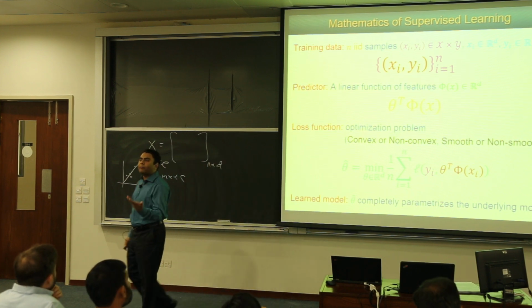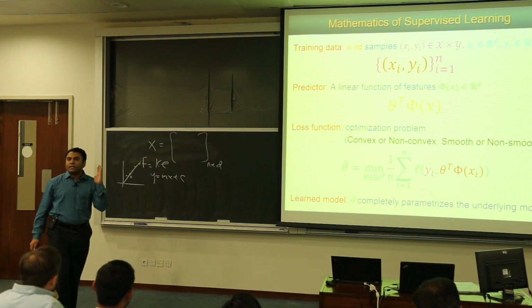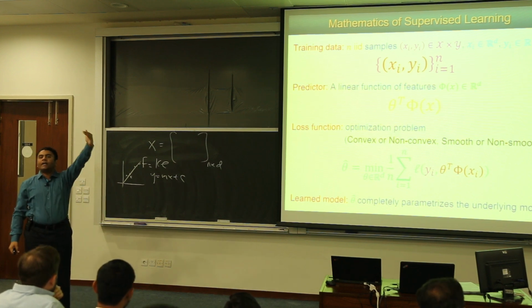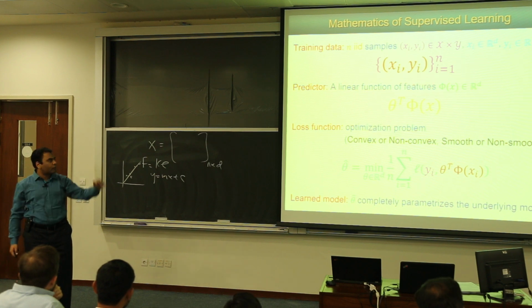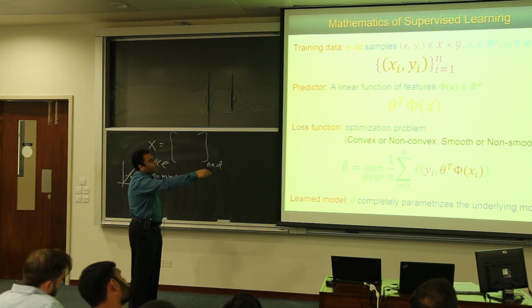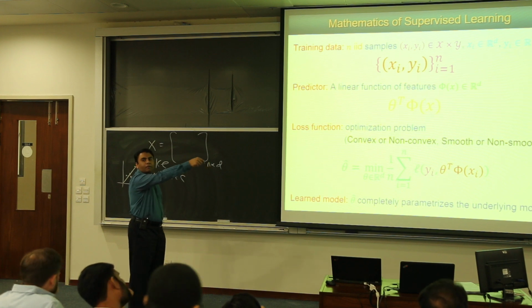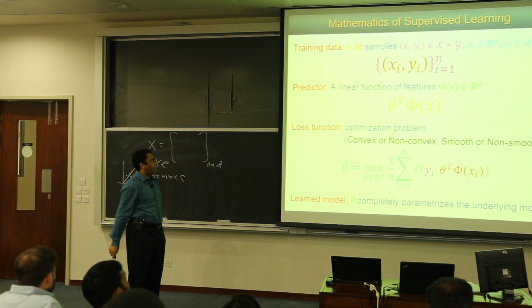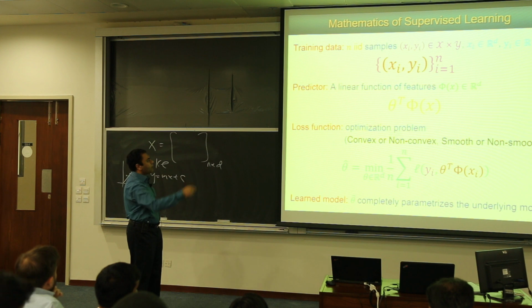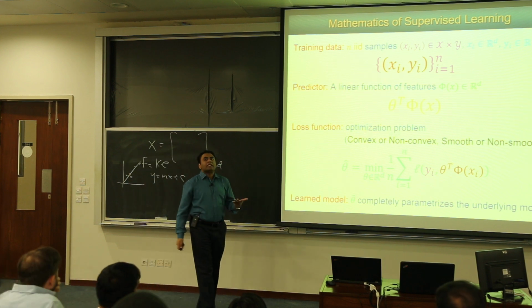Theta is the parameter of my model that I want to estimate. That's an unknown. Phi of x is my features represented in a high dimensional space. So given any x, phi is known, and this gives me the prediction, the outcome of this linear classifier. So you have a completely annotated data set, which I call the training data, and I have a linear classifier. Now, how good is my model?